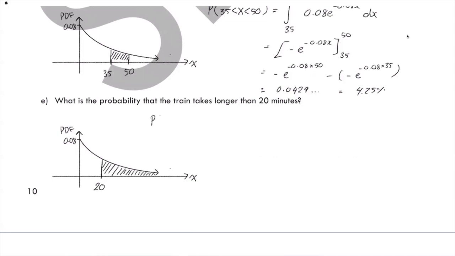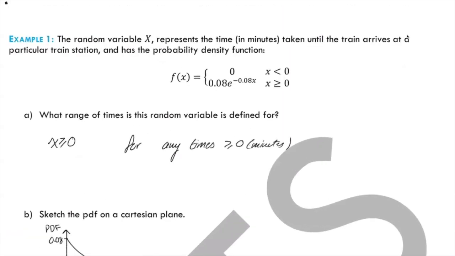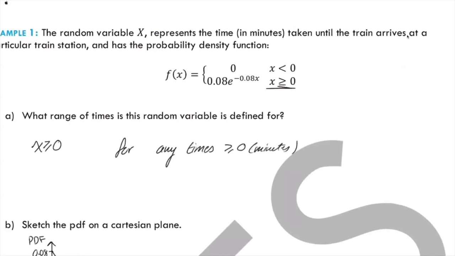So if you're trying to find the probability that the train lasts more than 20 minutes, where are you taking the integral from? 20 minutes to infinity. Now, advanced doesn't really deal with integrals to infinity. I'll probably just move like 100 or something. Well, the 100 comes from the previous question, right? Because if you look at the way the original PDF is defined, it's just defined for x greater than or equal to 0. So technically it is 0 to infinity.